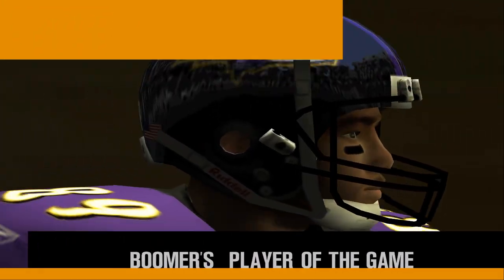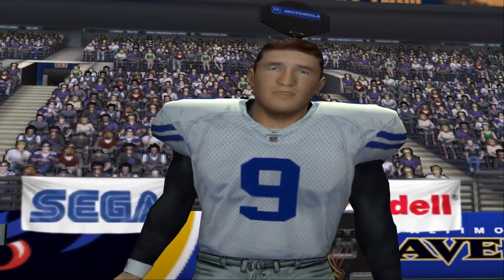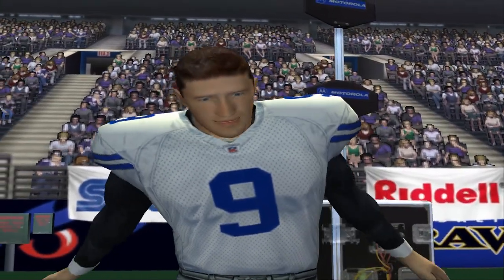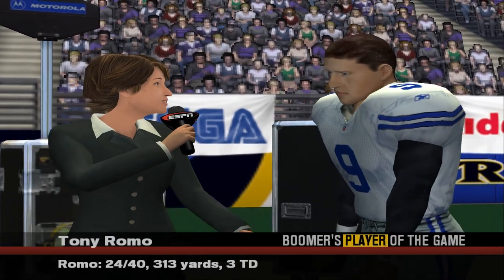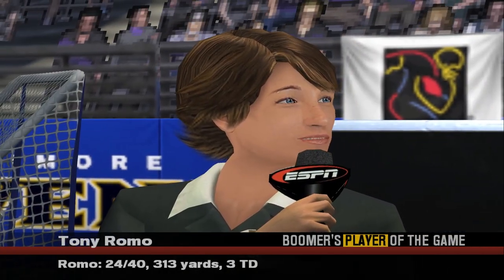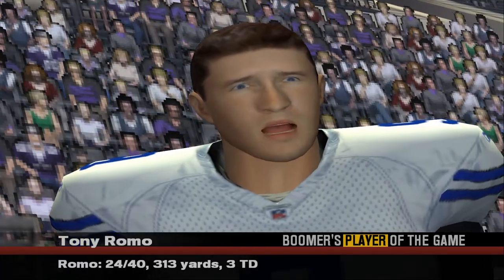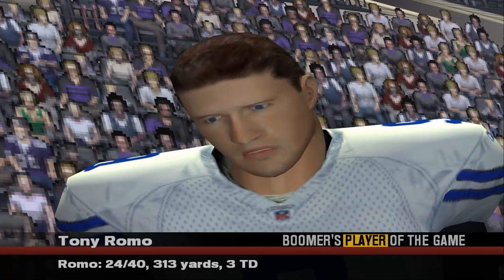Now let's catch up with the player who really ignited his team's offense with his deft passing and has earned our Player of the Game award. Tony Romo is on hand with Susie Culver. Suze? Thank you, Chris. You played great today, and you edged them out in a hard-fought game. What was the key to your success? You know what? This team believes in each other, and we believe in what we're trying to accomplish. Fortune just smiled on us today, and we were able to triumph in the end.